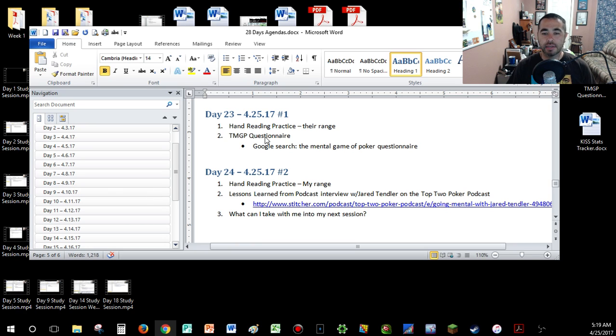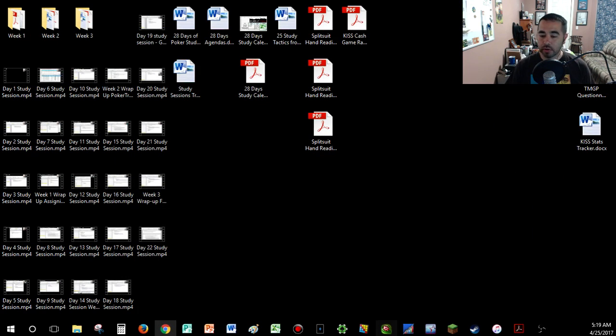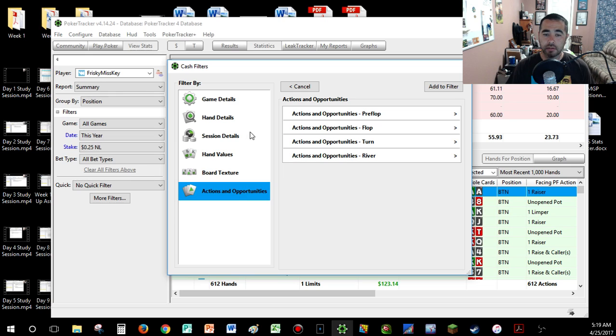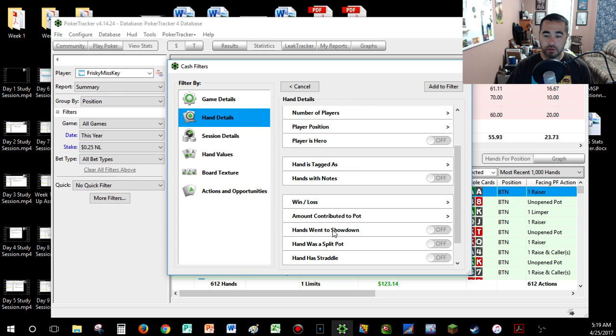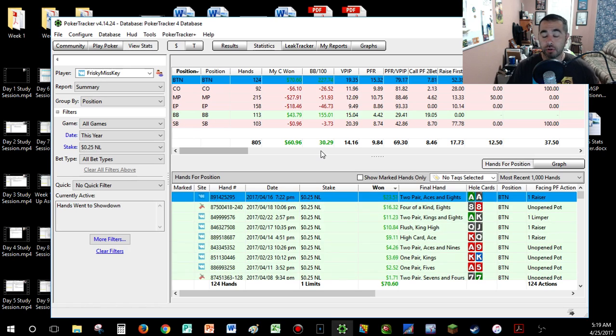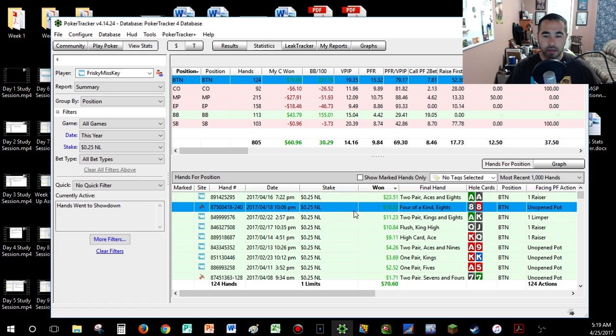Things are looking good. Let's get to some hand reading practice. We're going to do some practice today using some full ring games. Let's take a look. Showdown hands, of course. You don't have to hand read with showdown hands, but I prefer it because I like to see what my opponent had in the end.